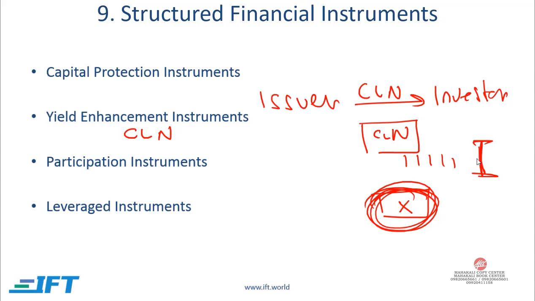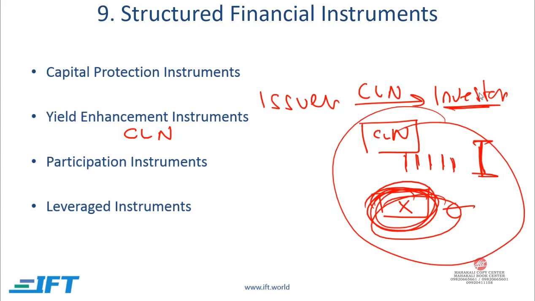If there is no credit event, then the investor is going to get the regular coupon payments and the regular par value. If there is a credit event associated with this reference asset, then the par value received at the end is lower. Now notice in this setup, the investor is taking on the credit risk of this reference asset. So that's the risk being taken.